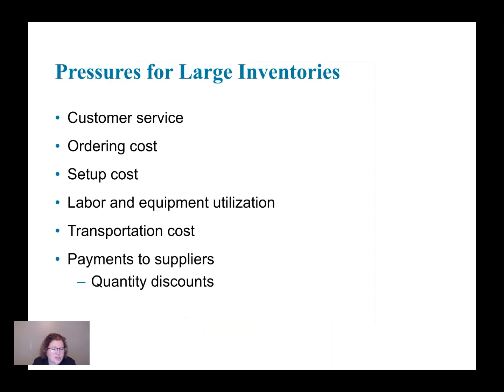But you can also have pressures for large inventories. If we want to make sure we don't stock out of an item, we want to make sure we can provide that item. That would be related to customer service. If it's expensive to order a new batch of that item, so ordering costs are high, we would want to make sure we order in larger quantities. Maybe transportation costs. I'm trying to get the cheapest per item transportation, so I buy a large quantity to bring down that transportation cost per item.